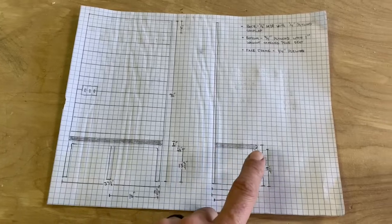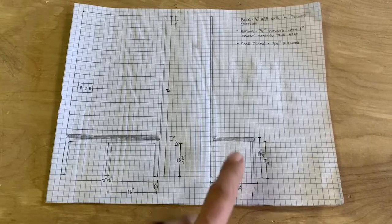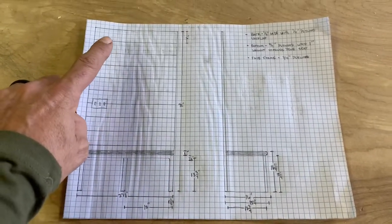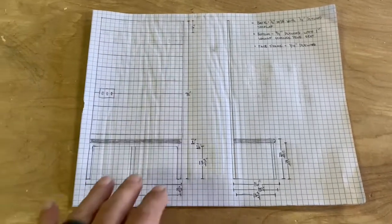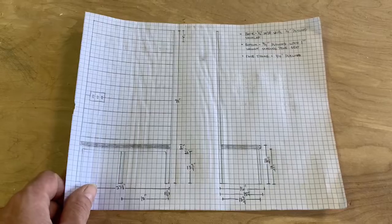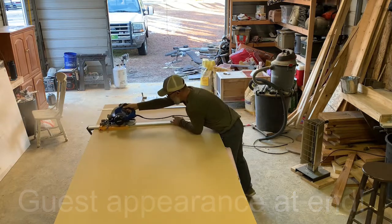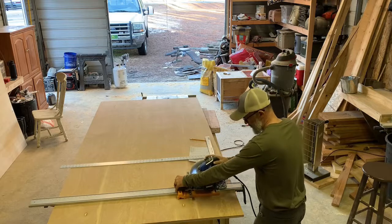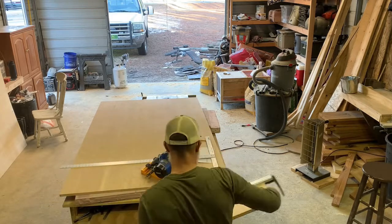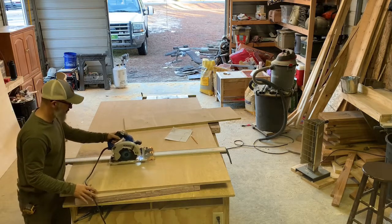It's pretty simple — straight back panel, bench coming out front, cabinet painted with paint-grade three-quarter birch that he can paint. I'm going to stain the top and make it removable so he can paint everything to match the house, then hang however many coat hooks he wants. To get started, using my track saw I cut the half-inch MDF at six feet, then switched over to three-quarter plywood and cut those at 15 and a quarter. I cut two pieces just in case I had an oopsie — which fortunately I did.